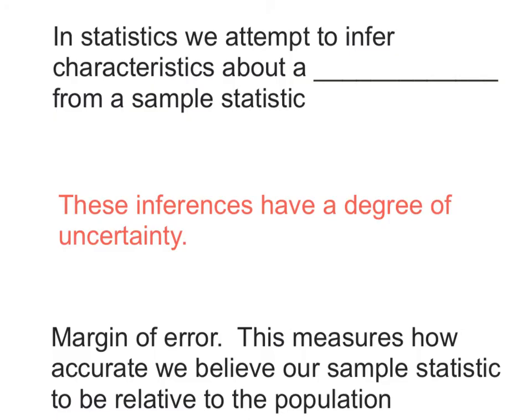Well, we've got another statistical topic for you tonight called margin of error. So in statistics, we attempt to infer characteristics about a population from a sample statistic. Because remember, it's pretty difficult to get the whole population, so we create these samples instead, and then we infer something about the population. These inferences usually have a degree of uncertainty, so that's kind of the key for tonight, this uncertainty, which we call the margin of error.